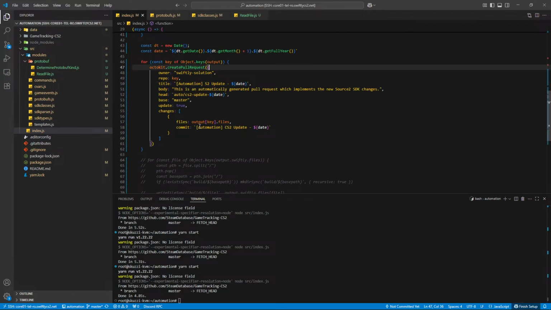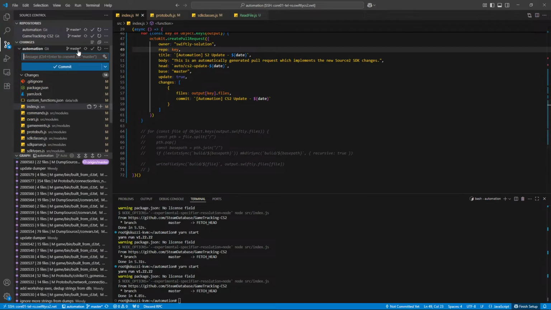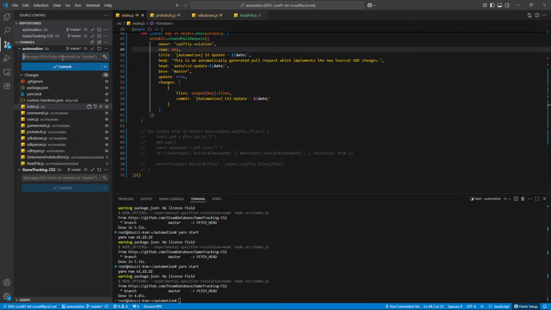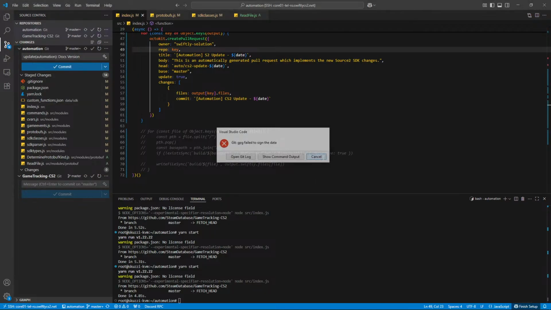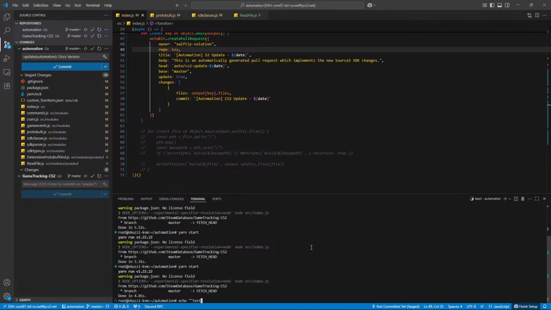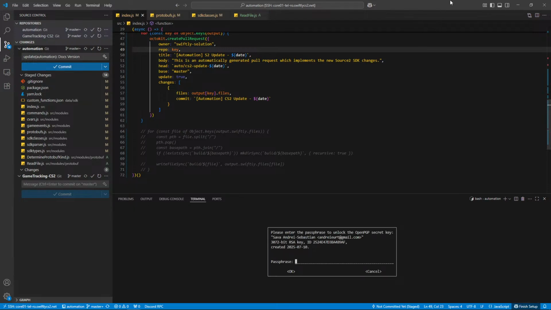Source to update. Perfect. I have nothing more to say. Update, automation, new version, docs version, echo test, GPG clear sign, hold up.